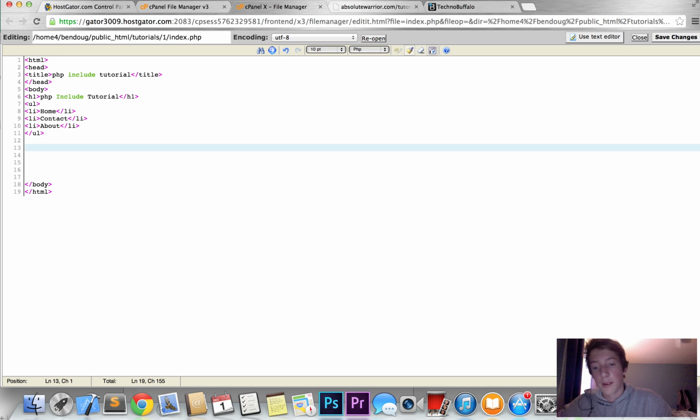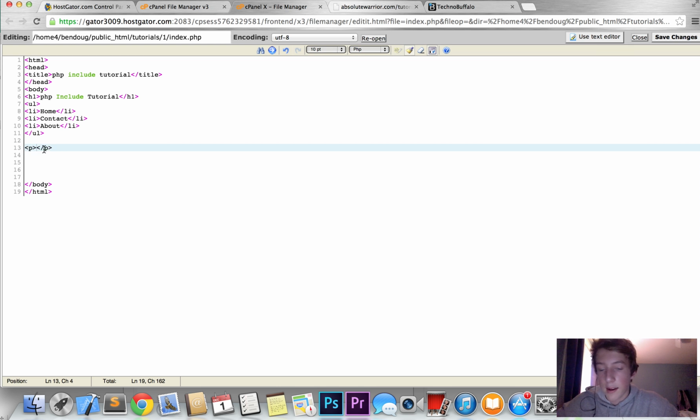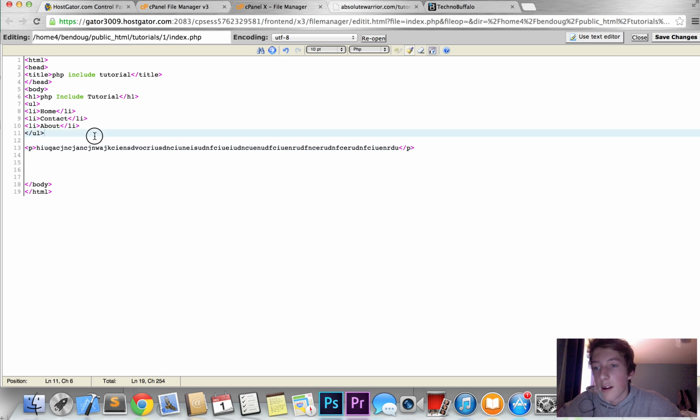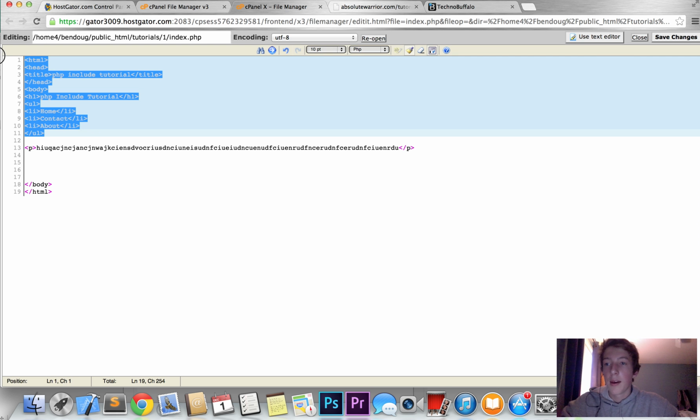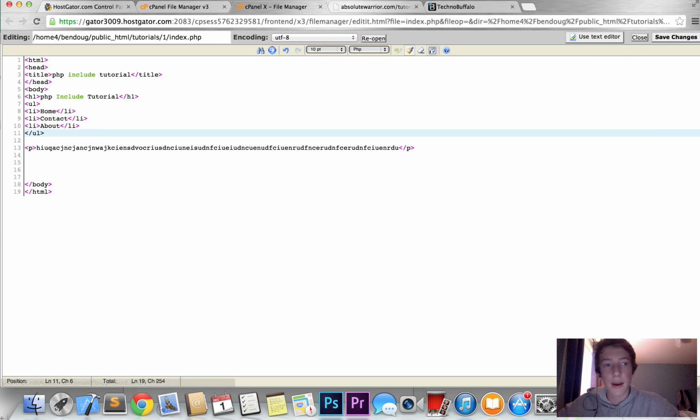Now let's just put some random stuff down here. This is the stuff we're not going to put in the include file because it's pretty basic. Okay, so let's just add it all in. Okay, so now from here up, this is where we're going to have the menu. Now obviously in CSS it's going to look a lot better. I'll just show you what it looks like now.